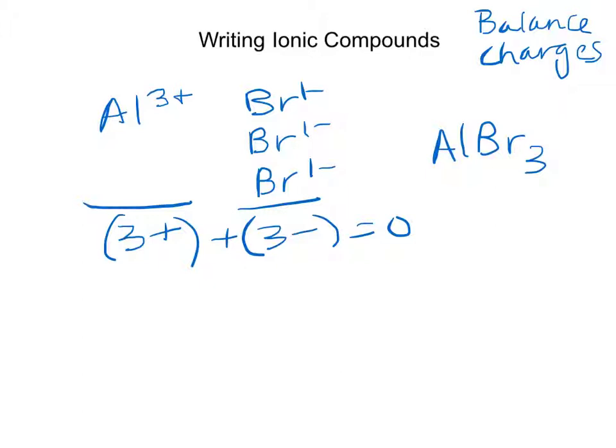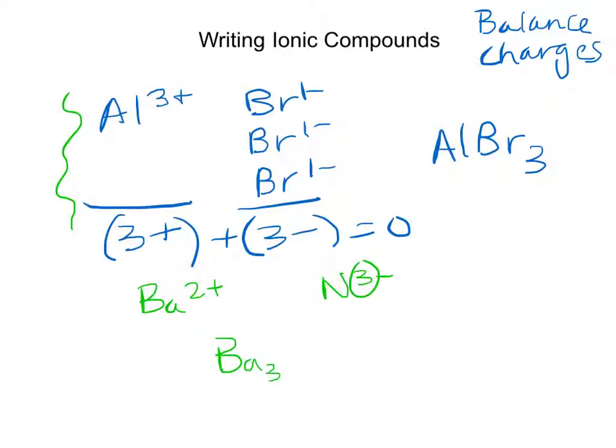Another way that we talked about in another video and in class is the crisscross rule. Let me show you the crisscross rule really quickly. For the crisscross example here, we're going to use barium and nitride. Barium has a 2+ charge and nitride has a 3- charge. I could go through the whole process I went through up here to balance out the charges using 6 as the lowest common denominator. But an easier way is to just write Ba, then take this 3 and bring it down, making 3 bariums, and then N, and take this 2 and write the 2 here. So our formula here is Ba3N2, barium nitride.